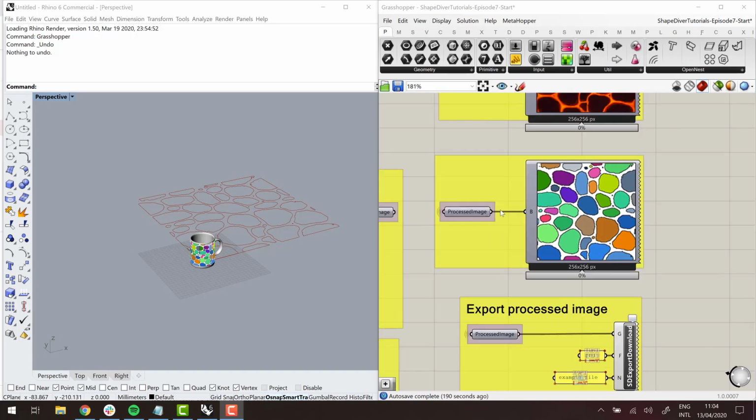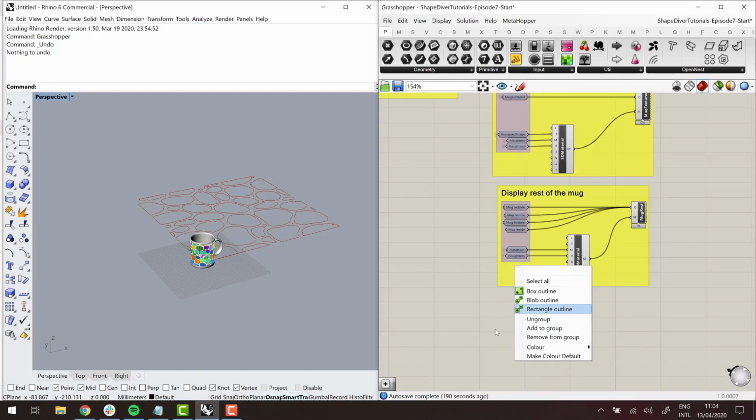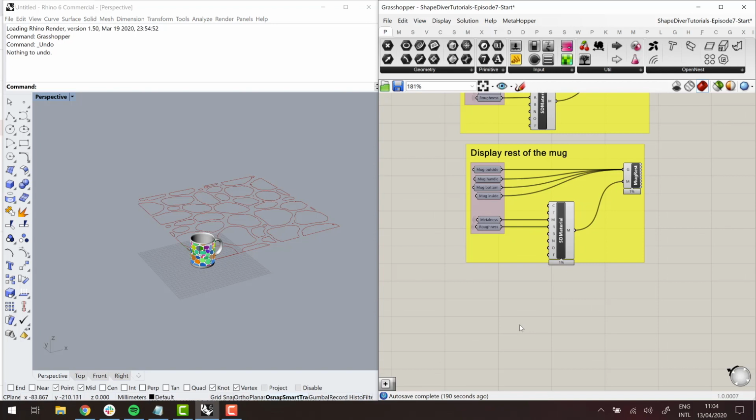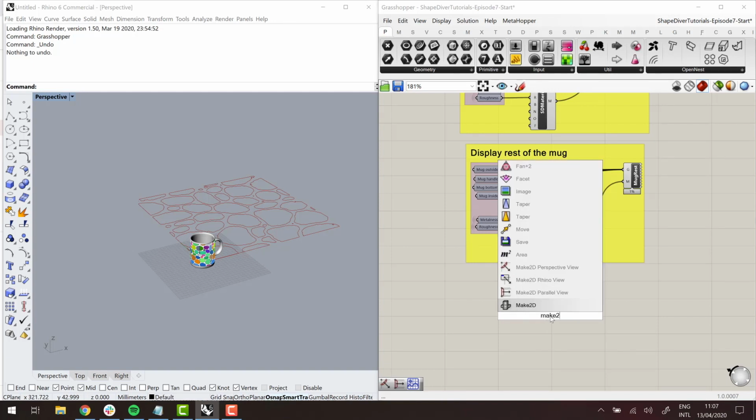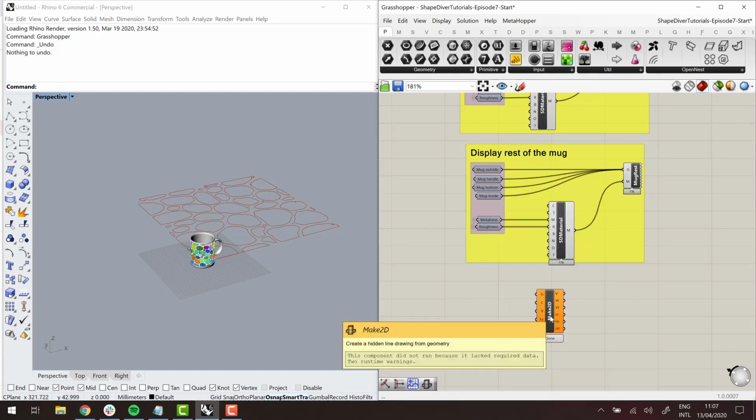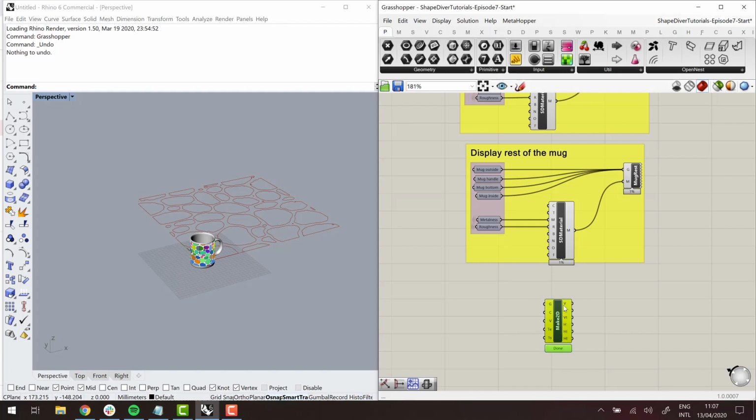Okay, so now let's go back to the mug itself and say we want to export technical drawings with dimensions of the mug, which is a bit overkill for this object, but I just want to demonstrate the feature. We'll use the following method. First, we'll use Make2D to create a line drawing of the geometry, and the output lines of Make2D, we'll just draw them using Squid on a bitmap, and on top of that we'll draw dimensions and text directly using Squid.